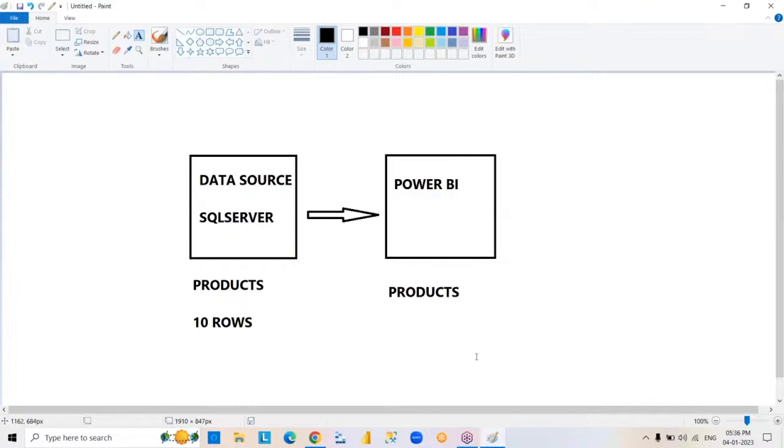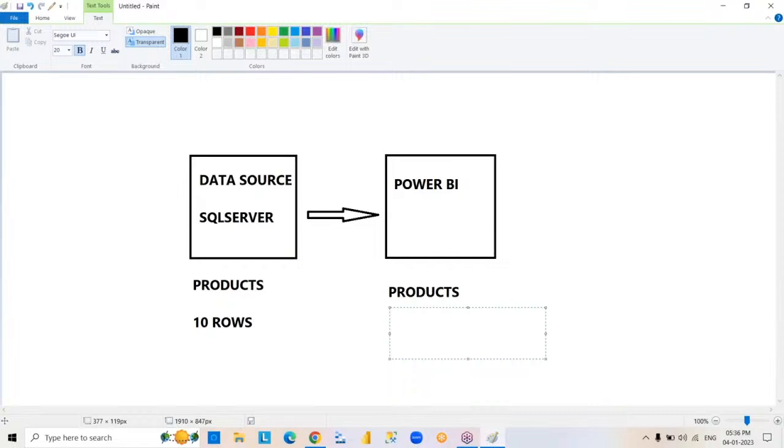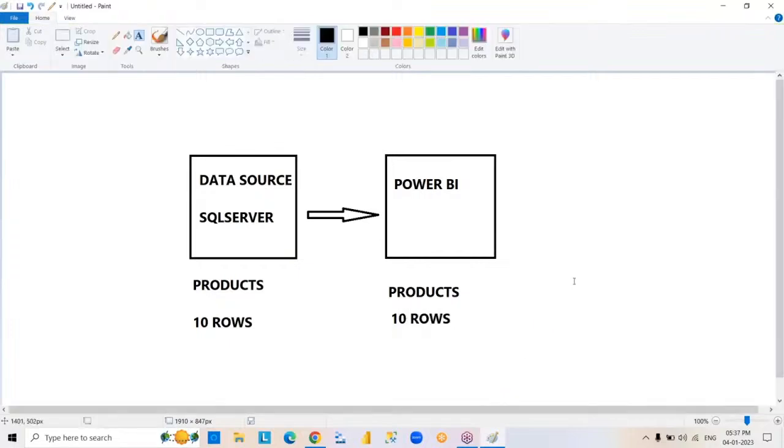Now, okay, fine. Suppose forget about direct query for some time. We used import. So what happened? Table structure and data are copied from source to Power BI.